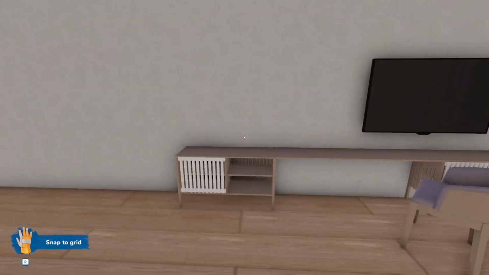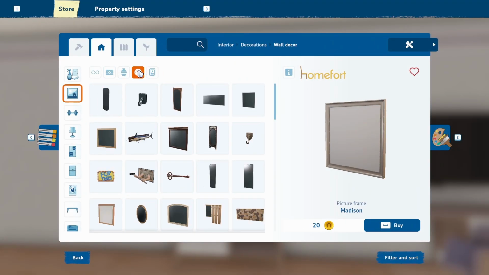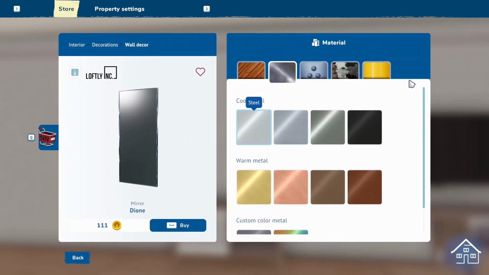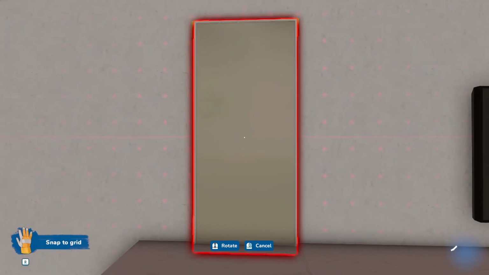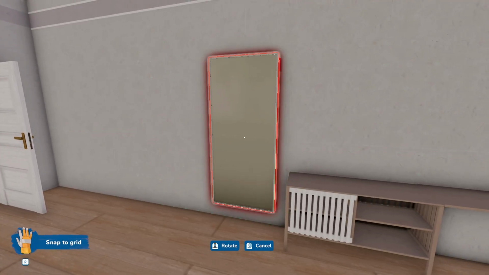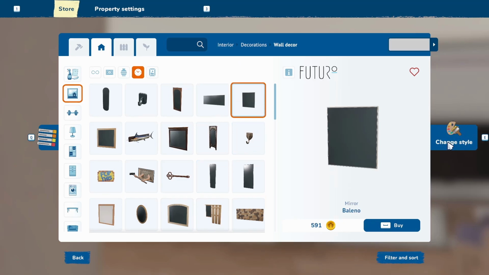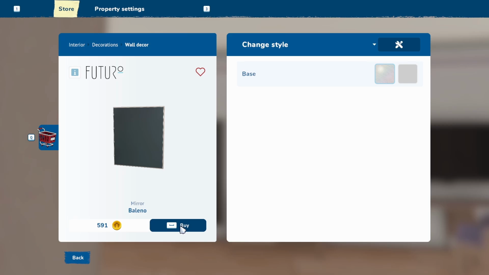And then I've been using these darn mirrors that unfortunately don't really work very well. Actually, some of them reflect and some of them don't, as you can see. Oh, the glossy, the painted.